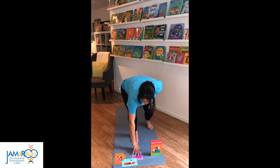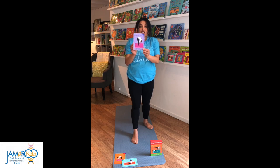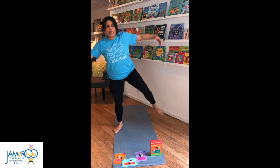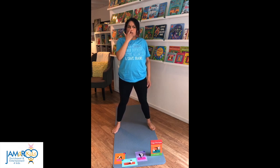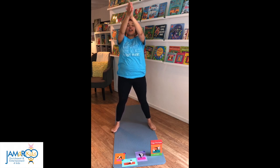We're gonna do our last activity for our yoga adventure, and this is called elephant breath. So what we're gonna do is we're gonna open up our legs. Are elephants big or are they small? They're big, right? So we're gonna make our bodies really big, like an elephant. And what does an elephant have instead of a short little nose like we have? It has what? A really long nose, and it's called a what? A trunk. So we're gonna bring our hands together.